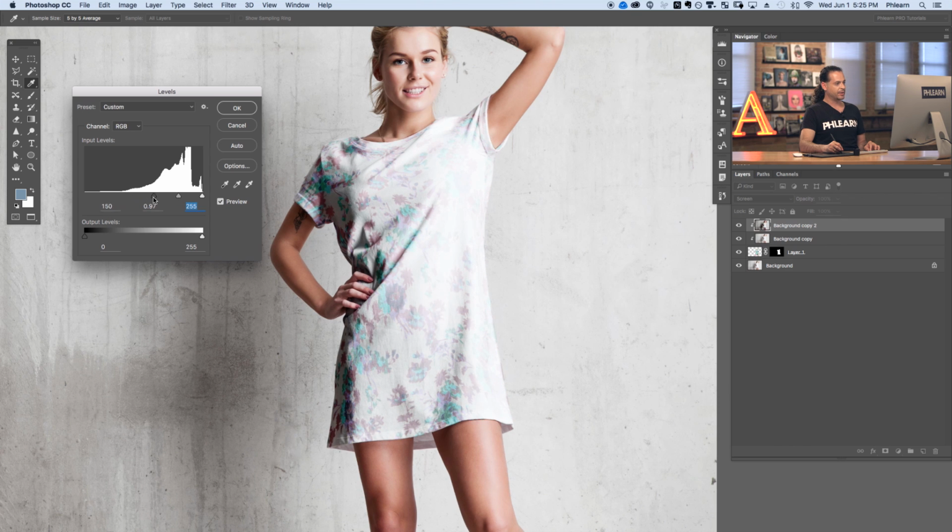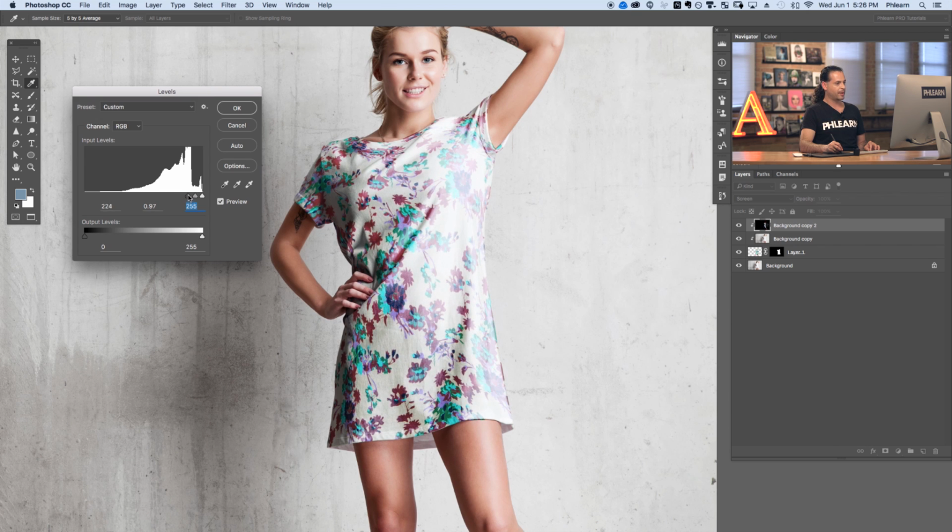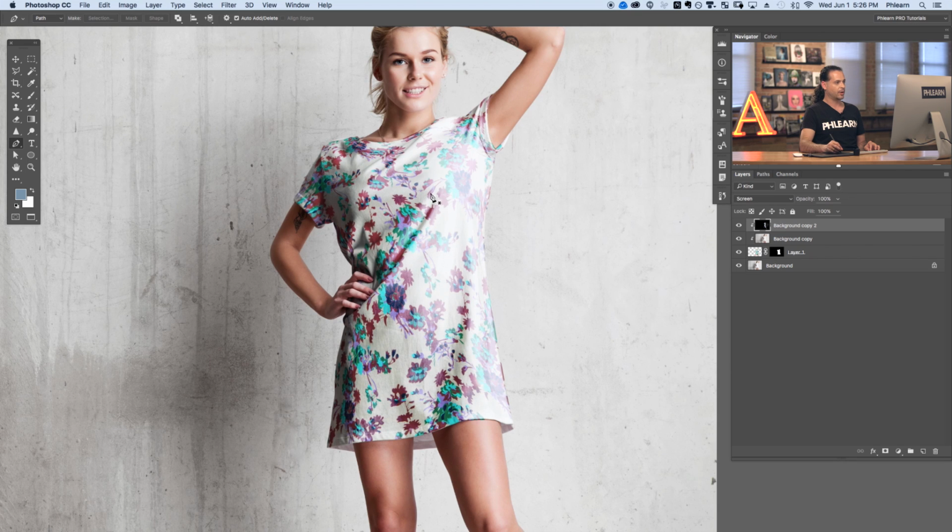So the idea here is we're using a screen blending mode to make this visible where the highlights are, okay? But then we're just darkening it down a little bit. So we're going to go right to about right there. Okay, let's hit OK. And then turning this off and on here, we can go ahead and change our opacity just a little bit if we want to do that as well.